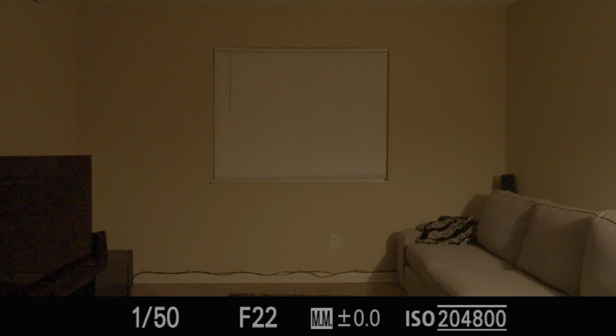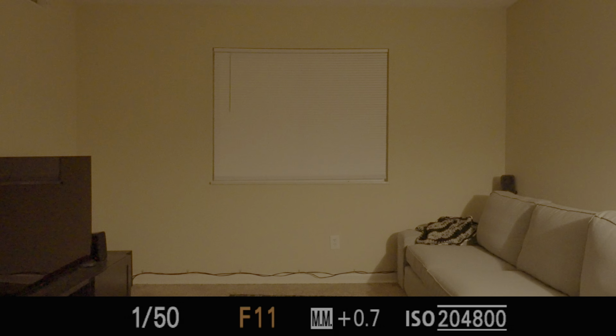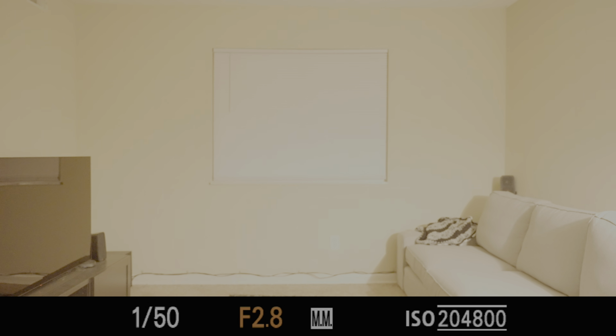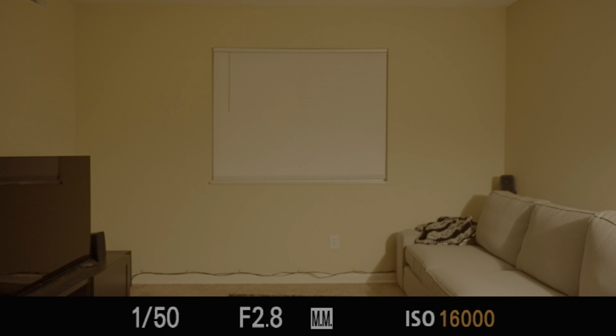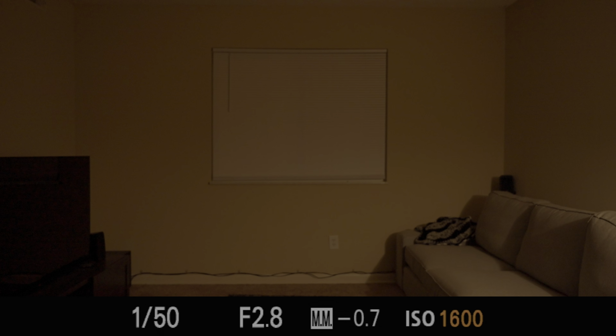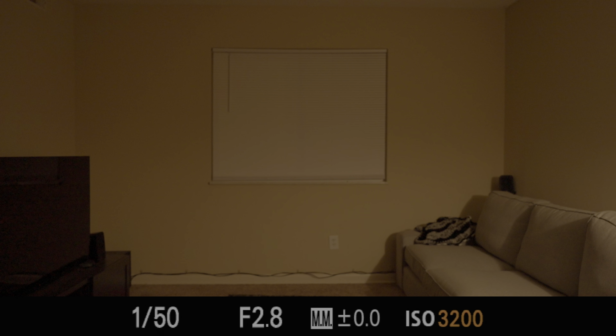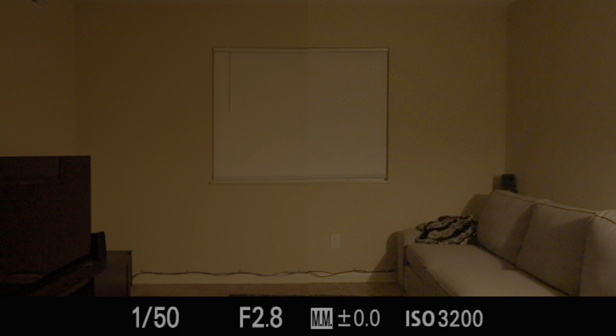Instead, it would be better if I left my aperture where it was at f2.8, but I brought my ISO setting back down closer to where it was at the beginning. This way, my camera's sensor is actually collecting more light, so the signal is stronger, and the amplifier doesn't have to do as much work. And comparing this to how the image looked before, it's clear that the amount of noise has been significantly reduced.